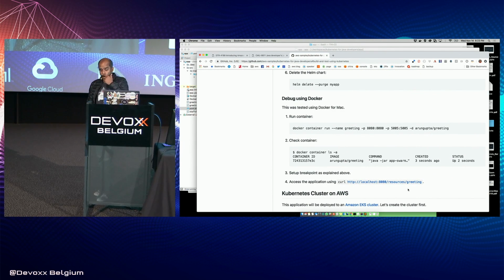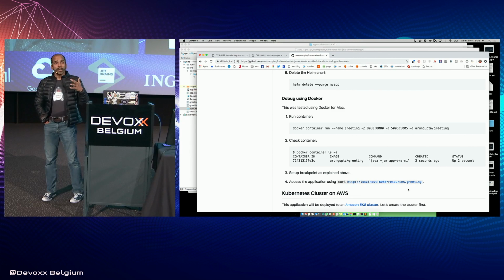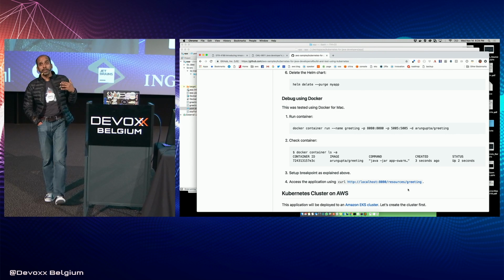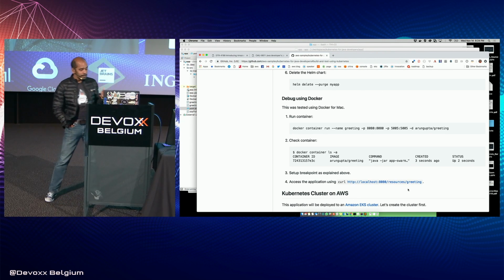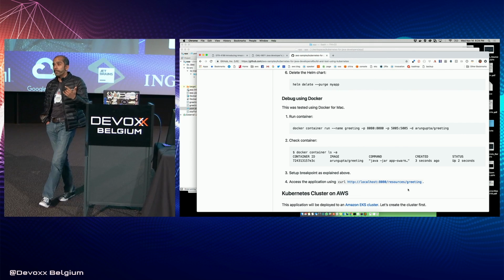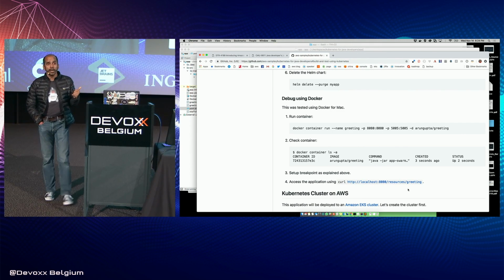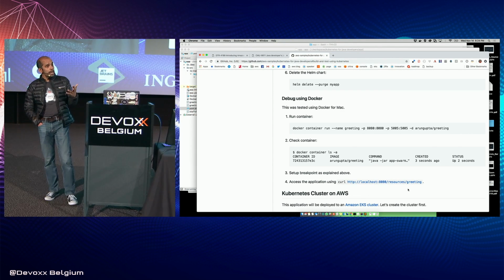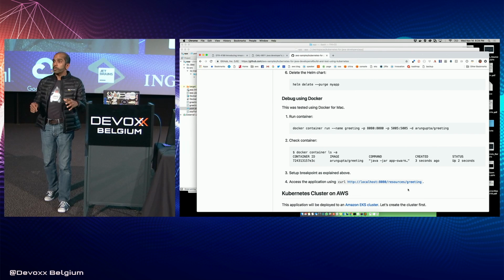Now I want to get started, and I want to deploy this application on a Kubernetes cluster running on a cloud. So for my purpose, I use the AWS cloud. I work for Amazon, of course. And one of the things I like about using Amazon is that it is a managed service. At last re:Invent, we announced Amazon EKS, which is Elastic Container Service for Kubernetes, a managed Kubernetes cluster on the control plane side. So essentially what you do is you go to the AWS console and say, give me a Kubernetes cluster, and then it creates a Kubernetes cluster and gives it to you.